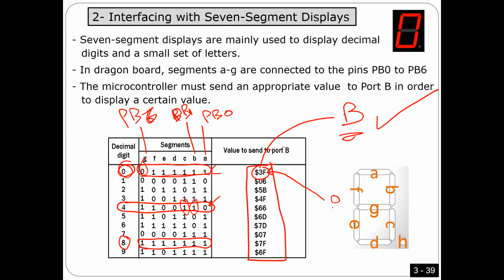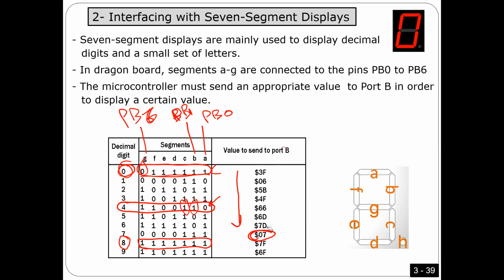If I want to display number 7, I'm going to come here to element number 7, which is this one. By accident, you have to send 7 for 7. So I'm going to take this one and send it to port B. Same thing for anything. You have to create an array, and this array should have the codes for all the digits. Any digit I want to display, I have to go to the location, get the code there, and send it to port B.